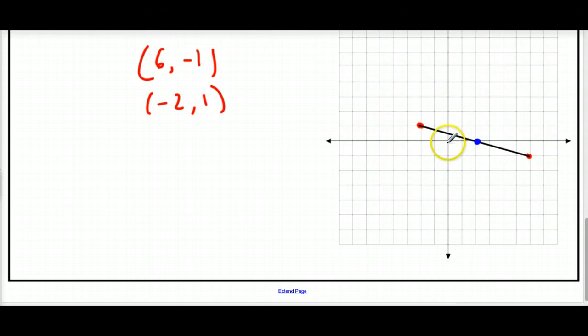So let's start at negative 8. 1, 2, 3, 4, 5, 6, 7, 8. I guess it's right here. And the slope is 4. So it's up 4. 1, 2, 3, 4 over 1. And then up 4. 1, 2, 3, 4 over 1. Hey, look, that worked. So when we draw our line, it goes through these points.